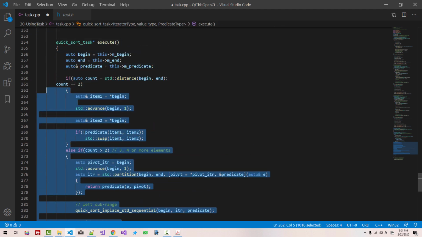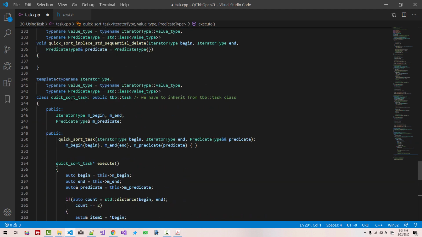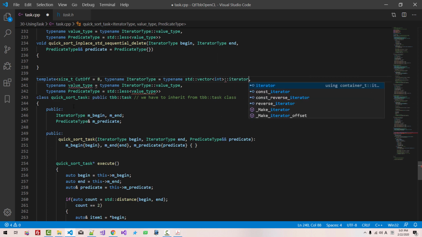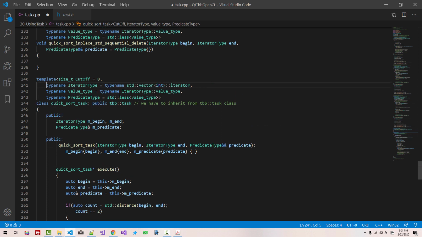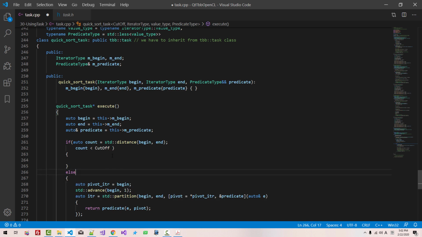Now I will introduce one more here. Size t cutoff 8. It should be typename std vector int iterator. Now scroll down here, cutoff, delete this part, and delete this part.